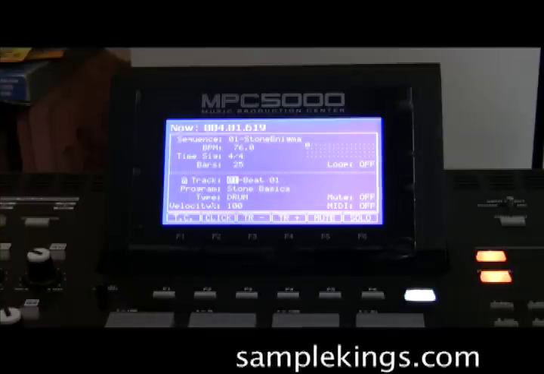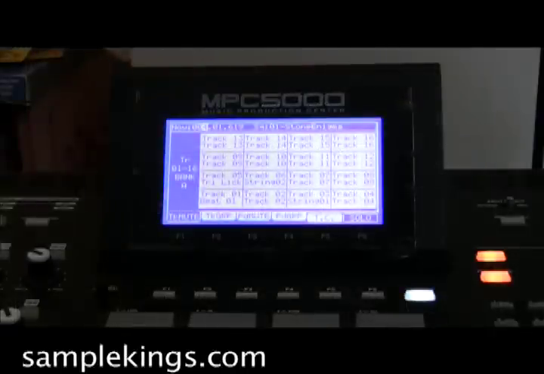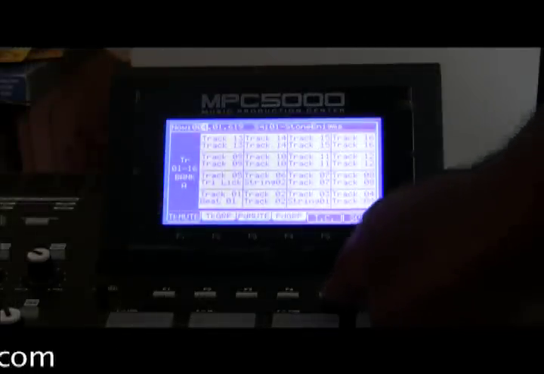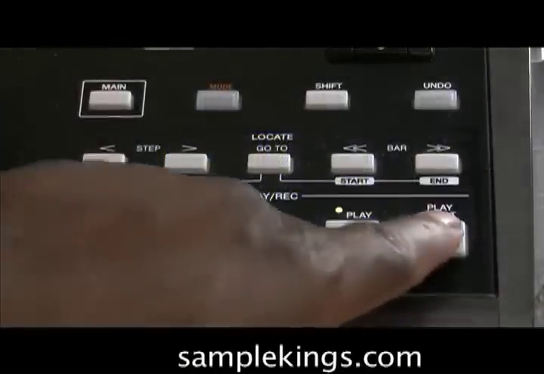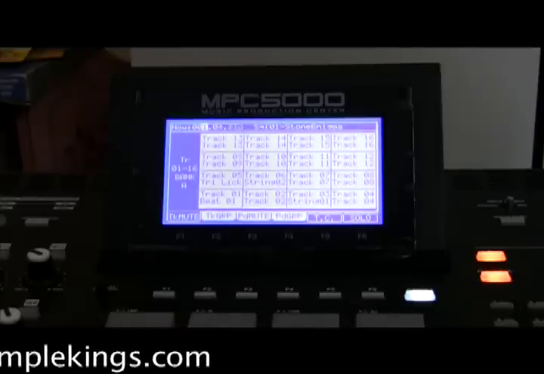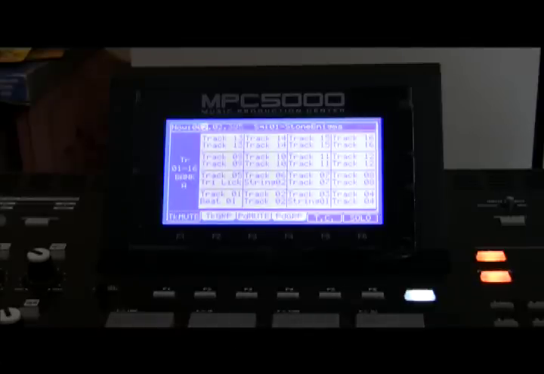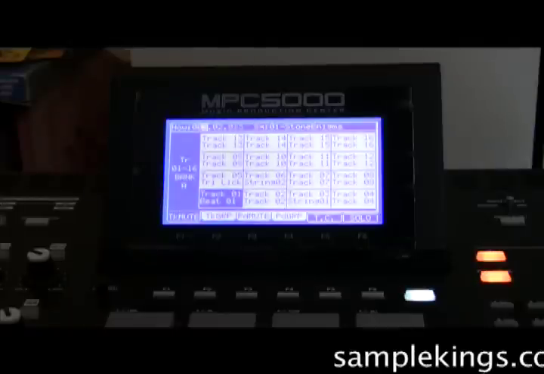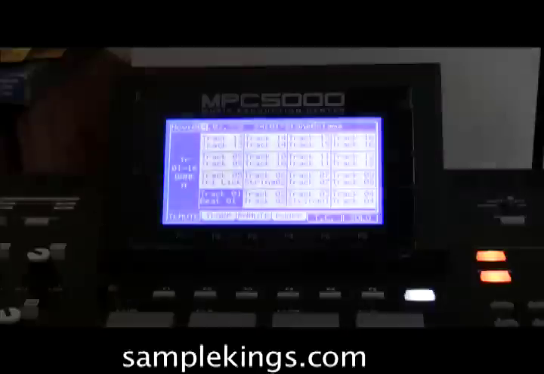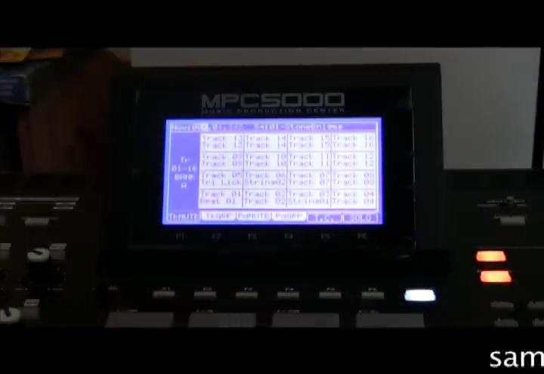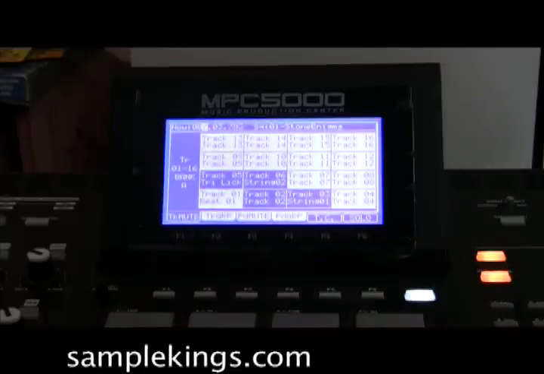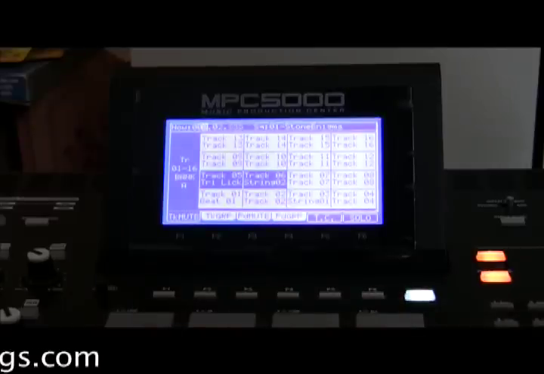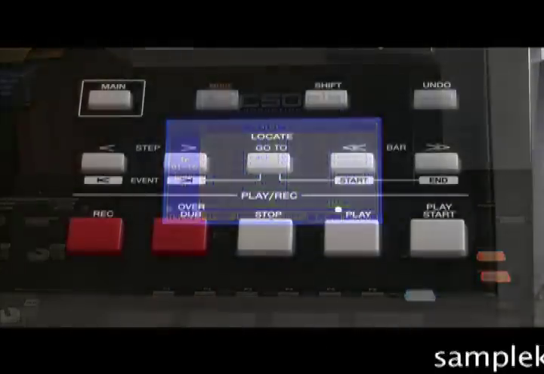Okay, so now, I'll go back to track mute again, and what I'll do is I'll turn this timing correction off, I'll just press play start. Now hit pads to turn up some tracks. Turn the beat off right there. Now I'm turning the pads off. Put them back on. Now I'll press the stop button.